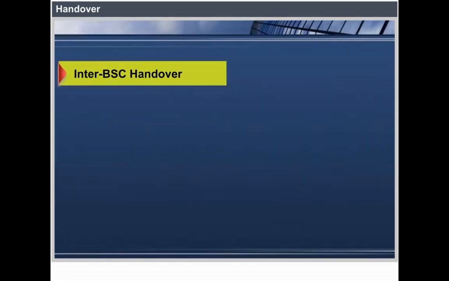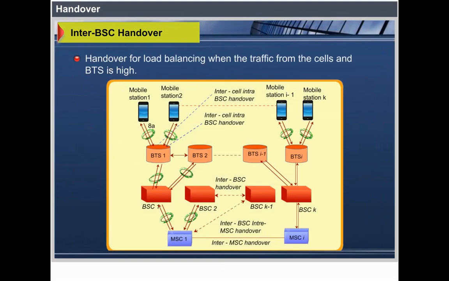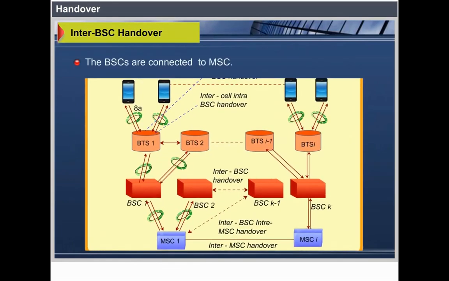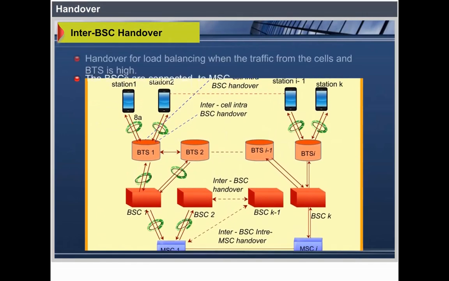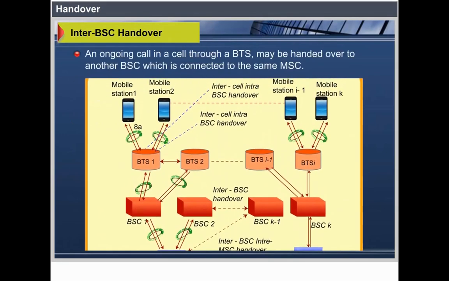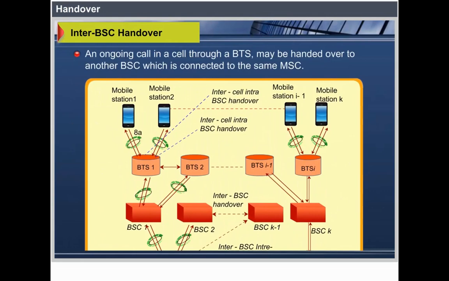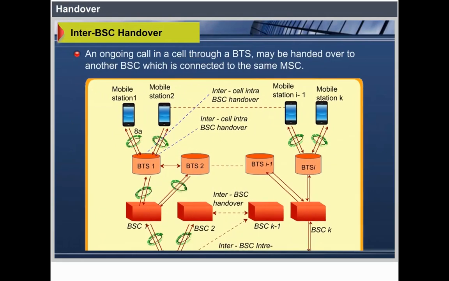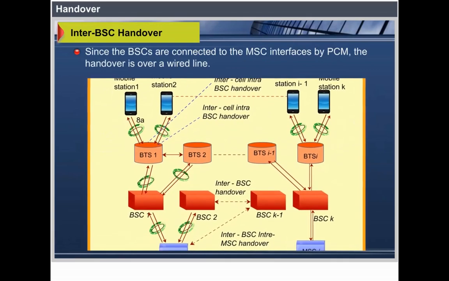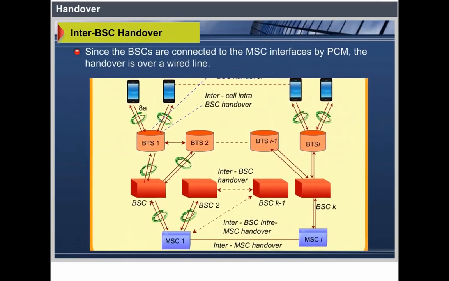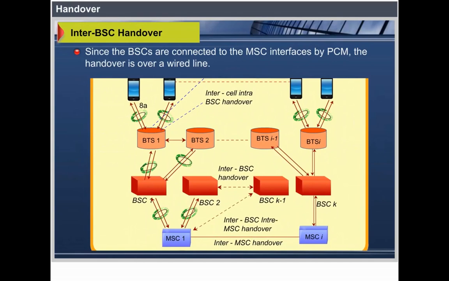Inter-BSE handover. Handover for load balancing when the traffic from the cells and BTS is high, the BSEs connect to an MSE. A call which is ongoing in a cell through a BTS may be handed over to another BSE connected to the same MSE. Since the BSEs connect to the MSE interfaces by PCM, the handover is over a wired line.